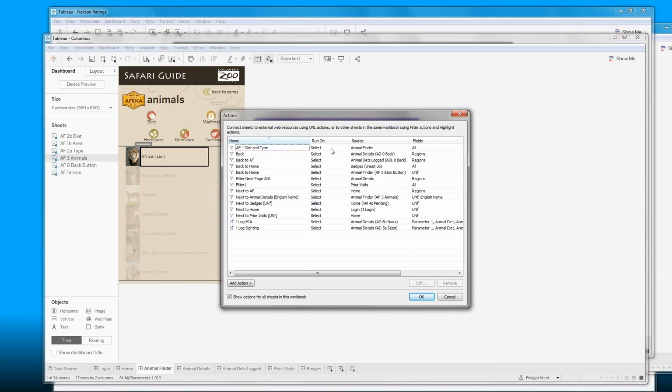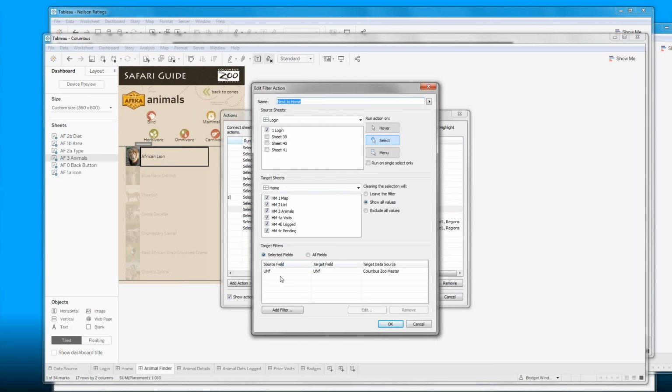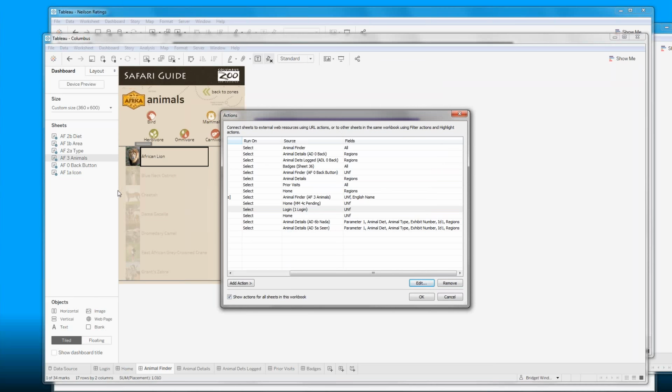Some of you may recognize this as never-ending navigation, and probably one of the best tricks to make this work is by using just one field. I've got this UNF field, which is just a parameter for name. What I'm doing with this is passing it so that it resets all my other filters. What I'd want to do is go through and add that to other features there.